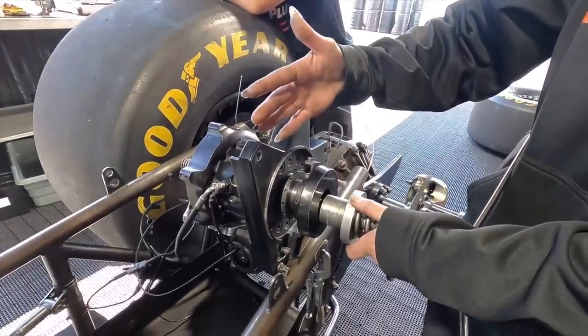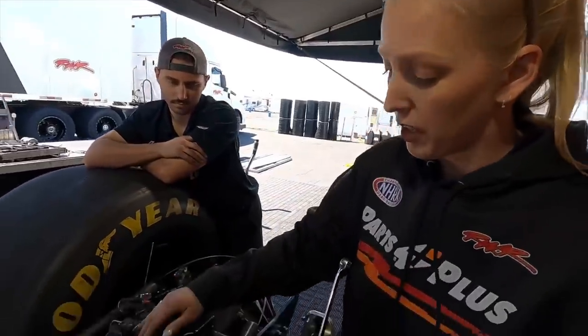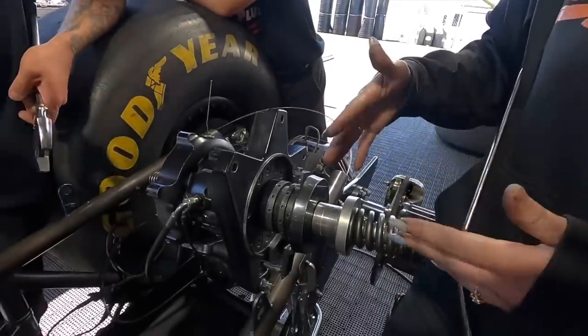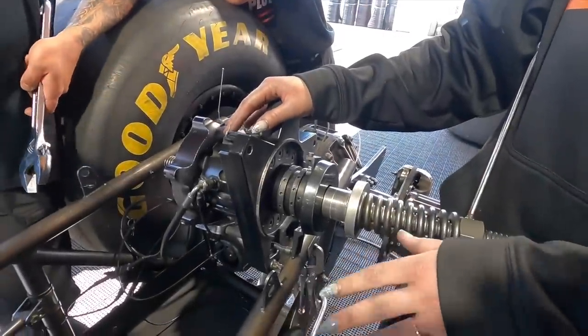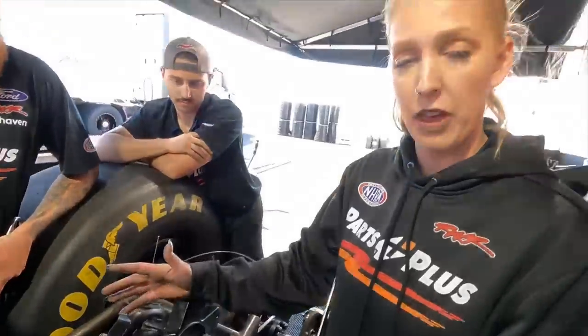And throughout the run, as Jesse explained, as those flows open and allow the bearing to move back, the clutch levers are going to determine how quickly that fluid's going to pass through those flows, along with how open or closed those flows are. We can also adjust throughout the run using the low or the high map. So if we don't see enough clutch pressure, it could actually pause this bearing. Or if we see too much clutch pressure, the high map will actually bump the bearing back to allow the clutch to either settle or catch up with itself.